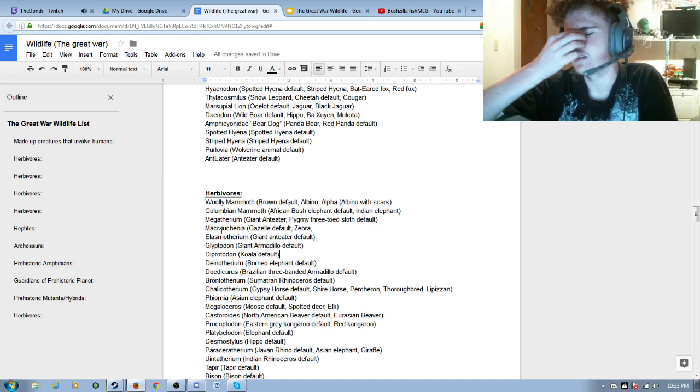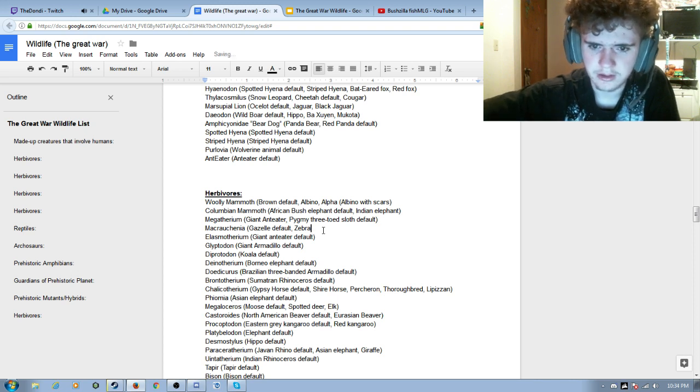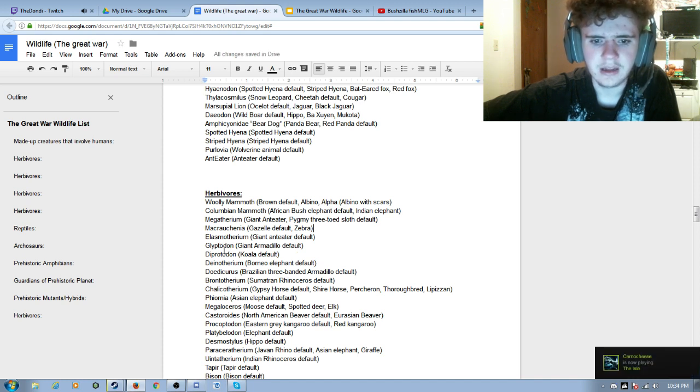It's kind of like a deer without the horns, but with that trunk thing, from Walking with Beasts. I gave that guy a gazelle default and a zebra. Forgot to put the parentheses. Elasmotherium, a giant anteater default. Glyptodon will have a giant armadillo.